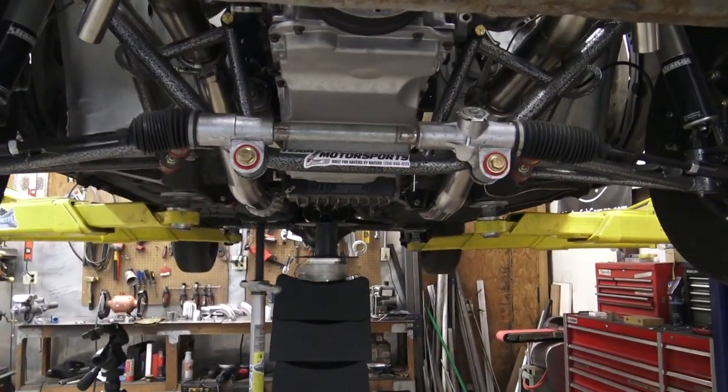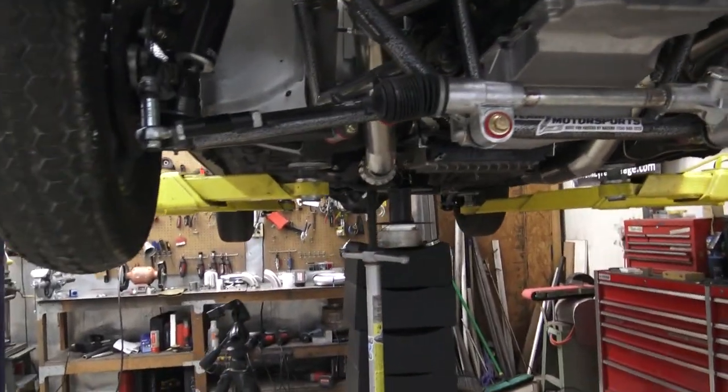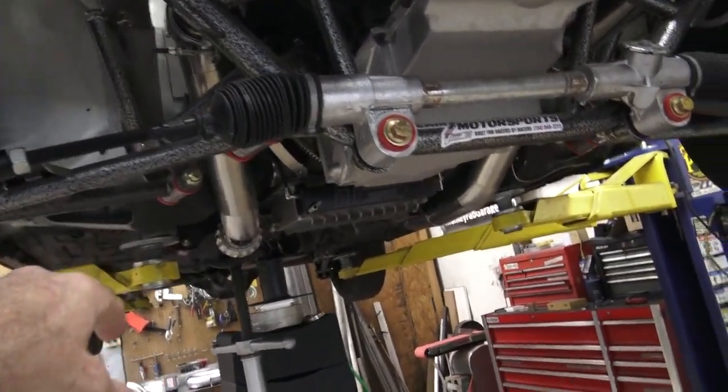Could have just let it go, Mike. But here we are. So yeah, I'm going to bring out my stuff and get this guy tacked in place, and then we'll try to figure out the back side of this.